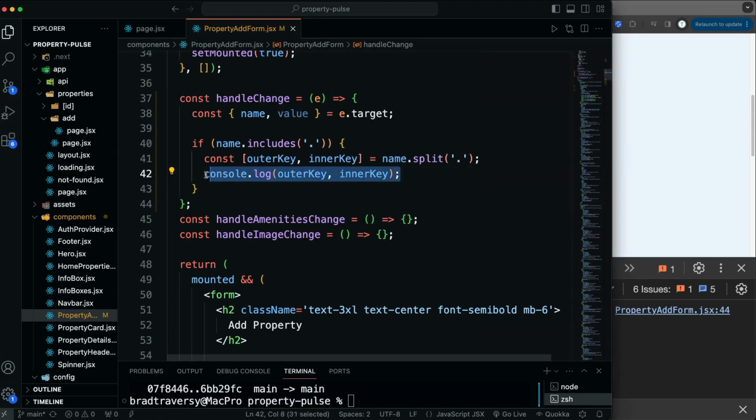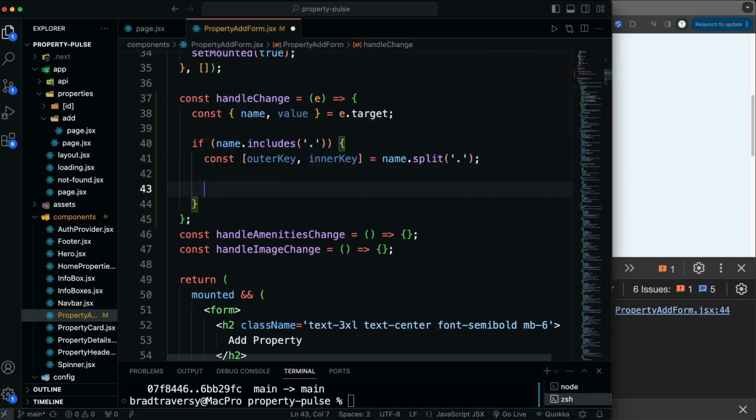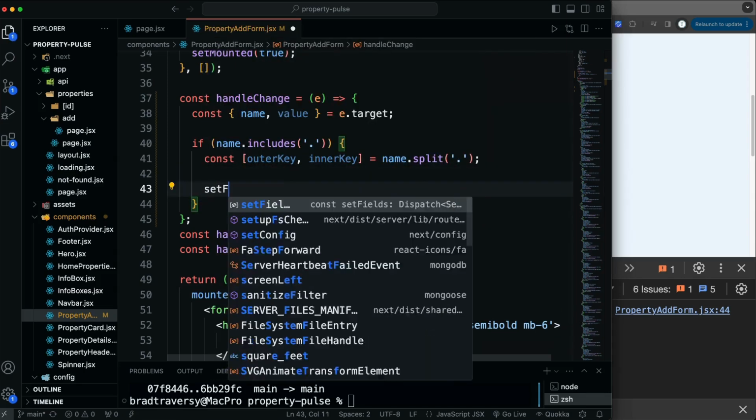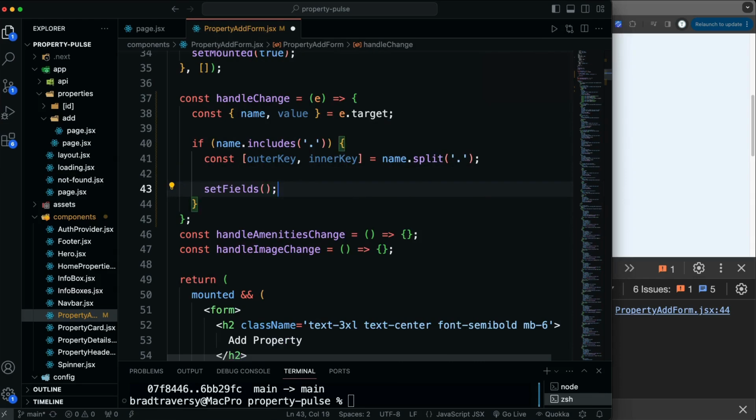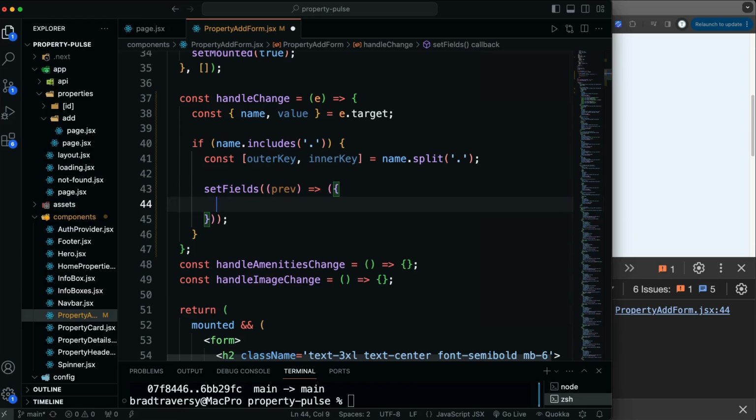Now we want to update the state by calling setFields. What we're going to do is pass in a function that takes in the previous value that fields has. And then we're going to set that to, let's put parentheses and then curly braces, because we're setting it to an object.